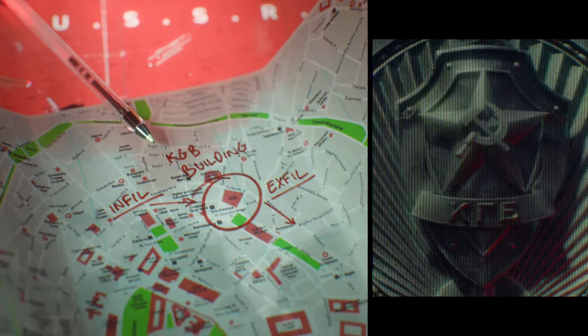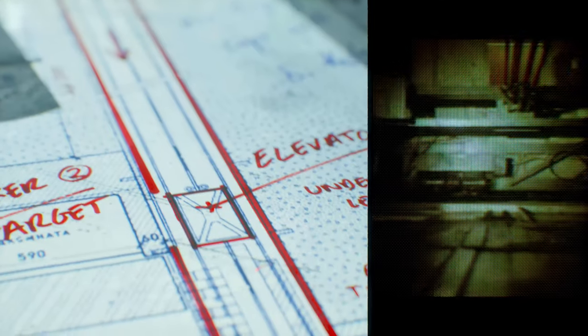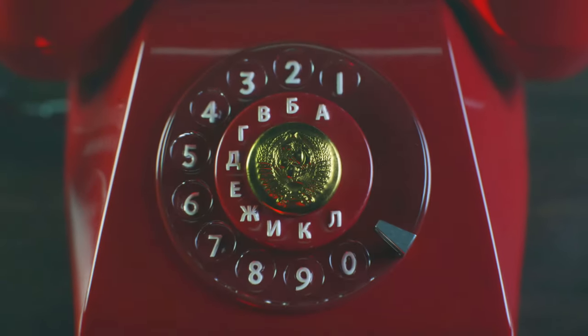The Lubyanka building, KGB headquarters in Moscow. The sleeper agent records are stored in the archives 100 feet below ground in a nuclear defense command bunker. Your only way in or out is through this high security elevator. Oh, great. We'll need proper credentials. That's where our asset Belikov comes into play. Belikov has been our source inside the KGB for nearly a decade. He'll get us in. He came through for us in Yamantau. He'll do it again. This is crazy, even by his standards. You sure he's on board? An immediate nuclear threat warrants every risk at this point. I'm sure he wouldn't disagree. Sims, get Belikov on the line.